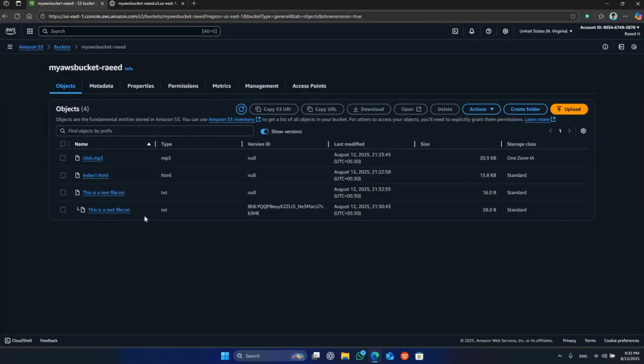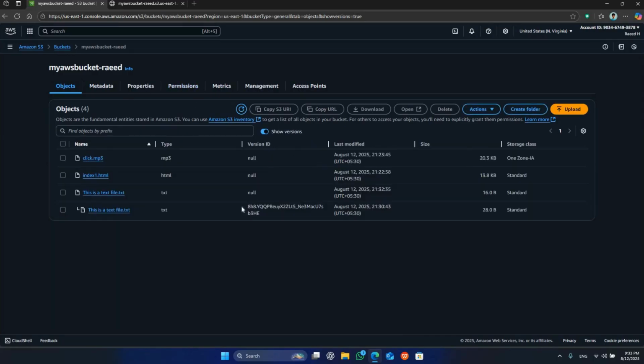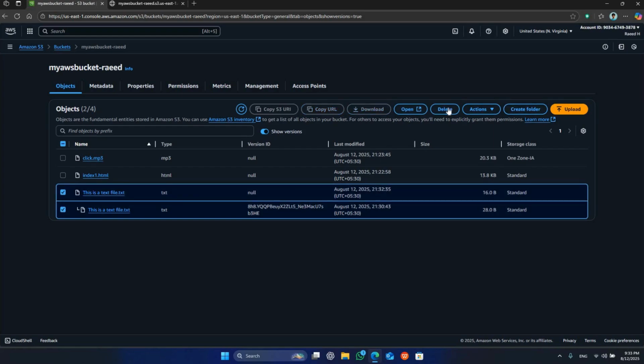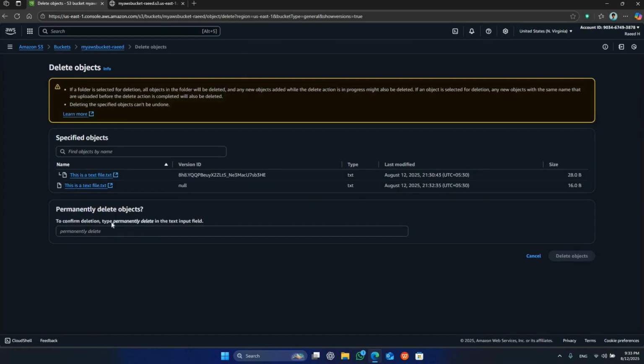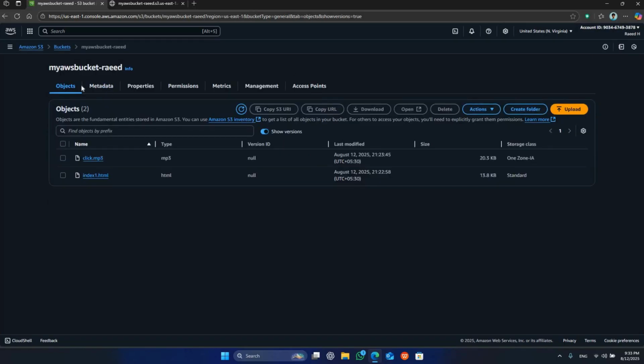If you enable show versions also, since it's a versioned file, I think it's keeping a standard, but yes, that previous data is gone. It got overwritten. Okay, so that's the point I wanted to make. So we go ahead and delete this permanently. By the way, if you permanently delete with versioning enabled too, the data is gone, right? So these are the points I wanted to explain regarding S3.